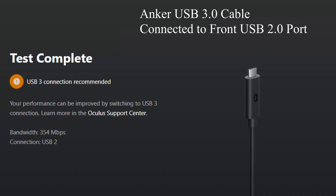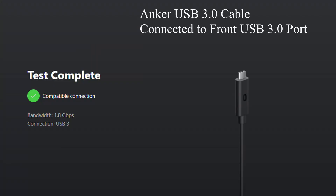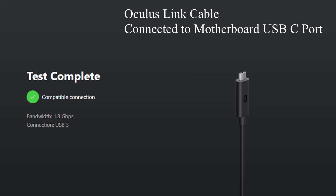The first thing I did was take that same USB 3 cable that was being used in that video and hook it back up to the USB 2.0 port in the front of the computer, the way it was configured in the video, and I did a speed test. It came back with around 350 megabits, which tells me the speed of that port should be more than enough. I also took an active USB 2.0 adapter — the Monoprice one specifically — attached it to this USB 3 cable and plugged it into a USB 3 port, but that result came out exactly the same. Then I tested the cable directly with USB 3, and that came back with 1.8 gigabits. The official Oculus Link cable came back with the same speed rating as the USB 3 cable.